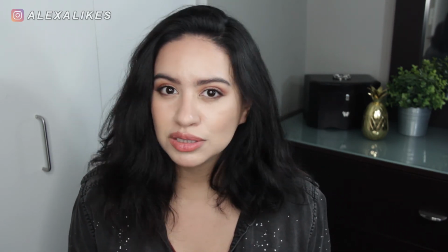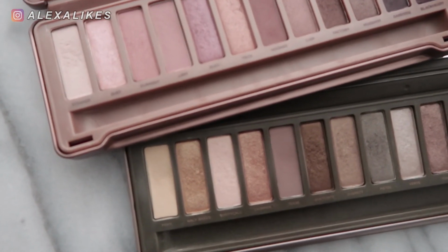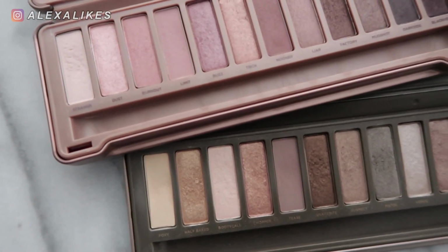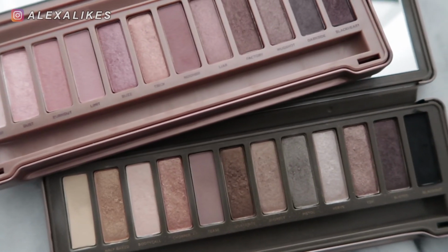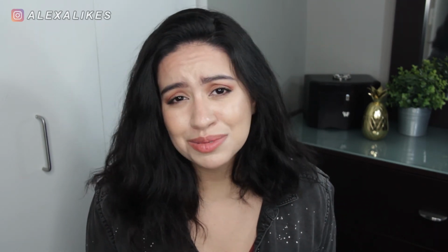And it ended up being a palette that I failed to include in my project pan to the extent that I wanted to last year. And same with Naked 2, actually, because they weren't even really color stories I was that interested in from the get-go compared to Naked 1. As for now, not so much. I'm quite old, so some makeup, it all kind of looks the same to me now.